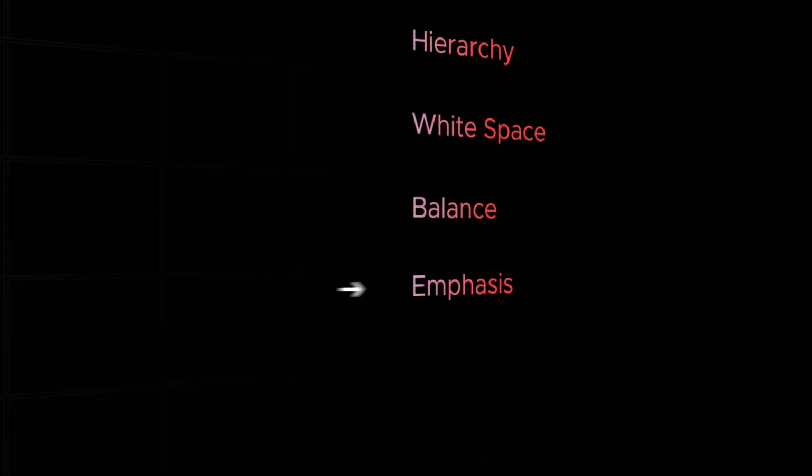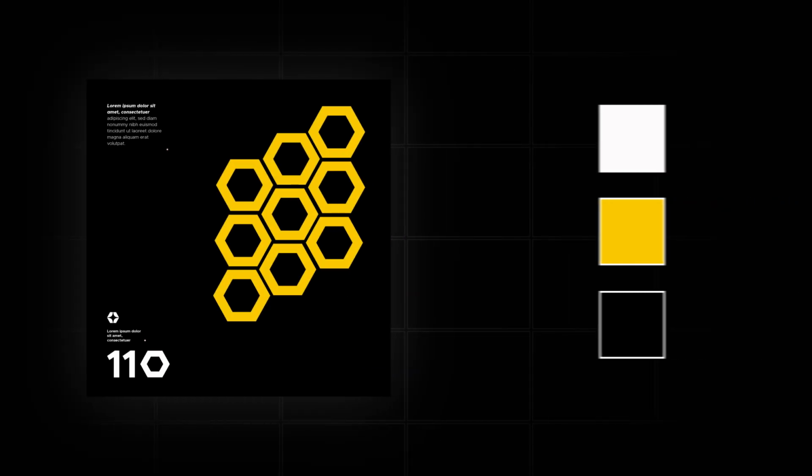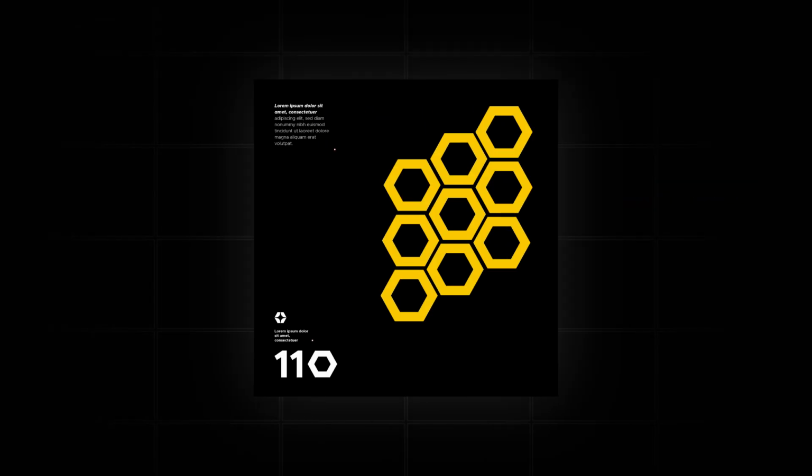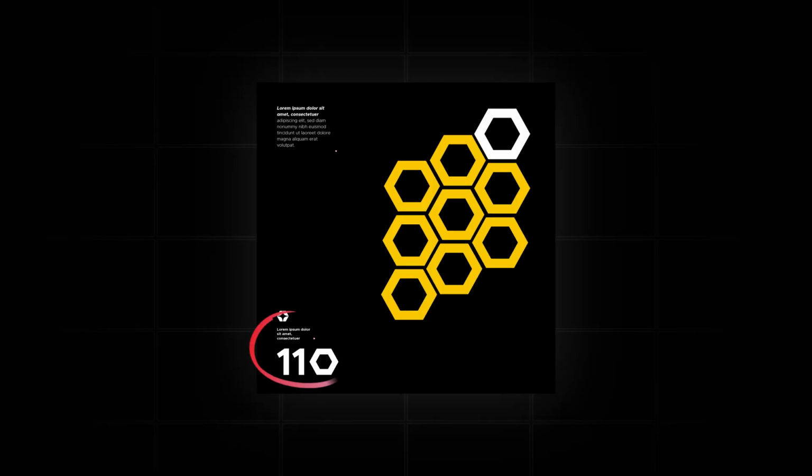In this video, we're gonna look at emphasis. Emphasis is defined in many different ways, but I'm gonna show you how it works in design terms. Here's an example. In this design, I have used three colors: white, yellow, and black. The white I have used for text and for the important information, and yellow for the pattern. But if you wanna give life to the design, we can just change the single shape to white, which connects the text over here. That is one kind of emphasis you can use for your designs.